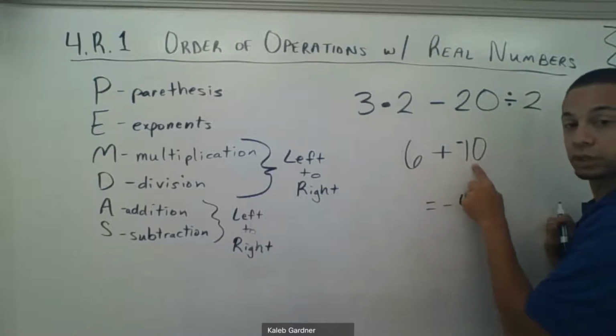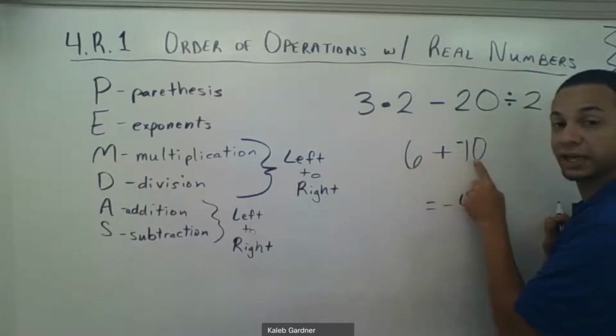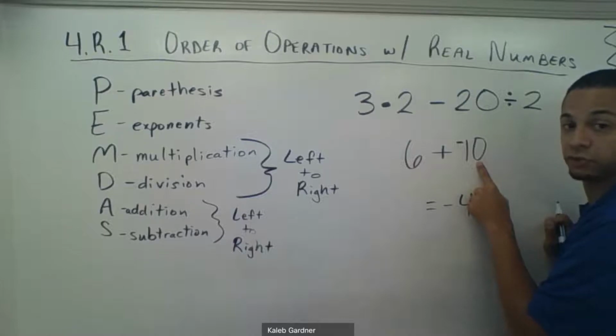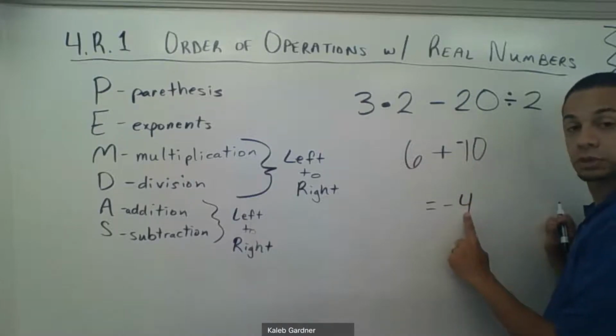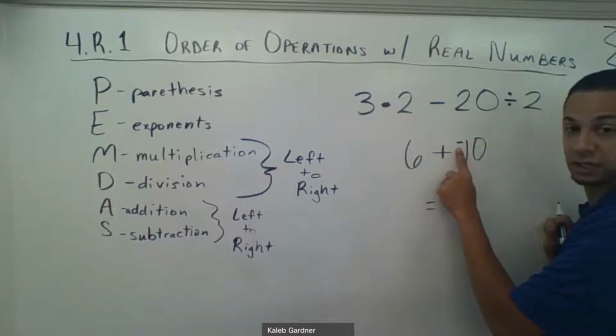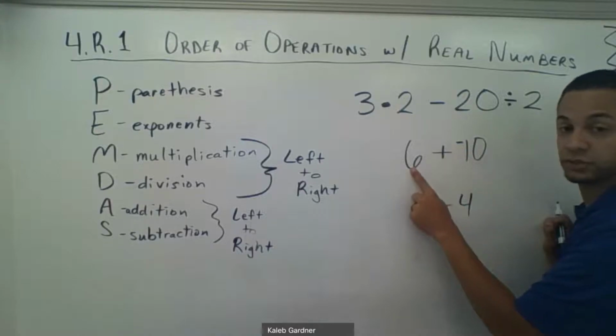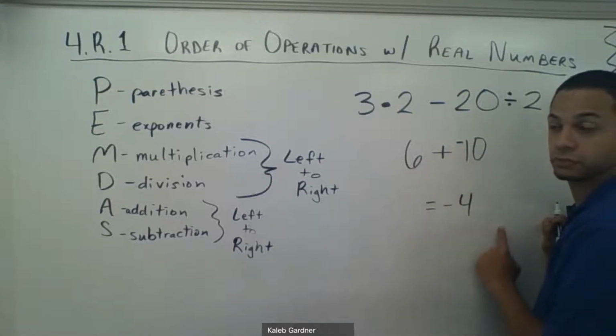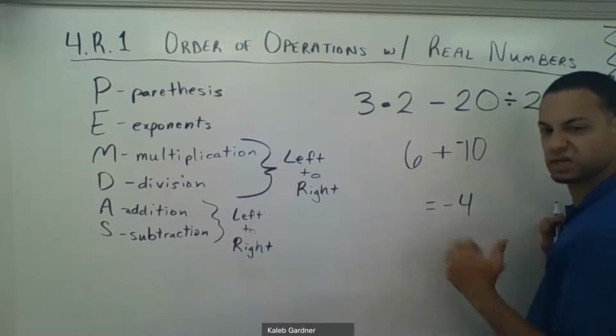And the rule here is when we're adding unlike terms, I've got a positive and I'm adding it to a negative, we subtract and keep the sign of the number that's further from 0. So here's our 4. 10 minus 6 is 4. But we keep the sign of the 10 because 10 is further away from 0 than 6 is. Okay, that's one way to explain it, I guess.